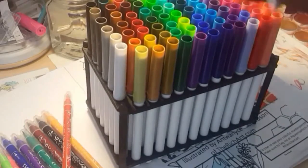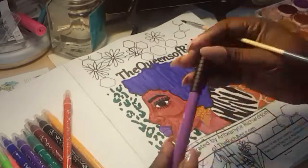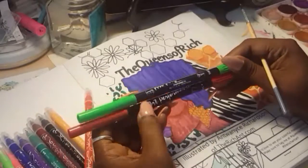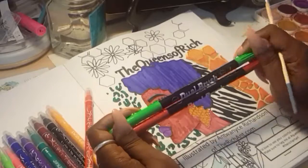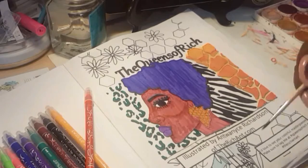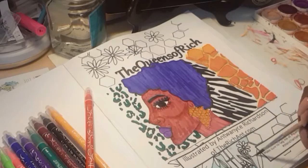These are the ones that I normally use, and they were about $30, and you get 100 markers. And I usually have some Faber-Castells and some Prismacolors as well. But just like with photography, you don't have to have the top of the line, expensive Gucci camera to make really great photography, to take great pictures. It's all about your skill level and your knowledge.